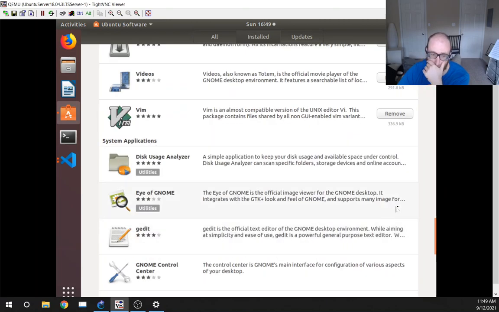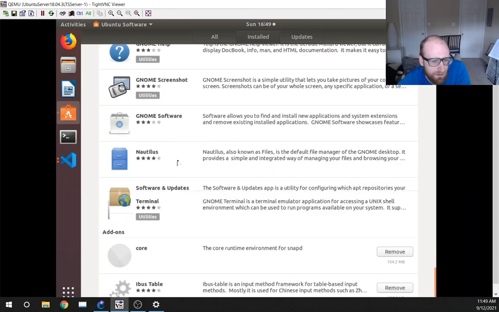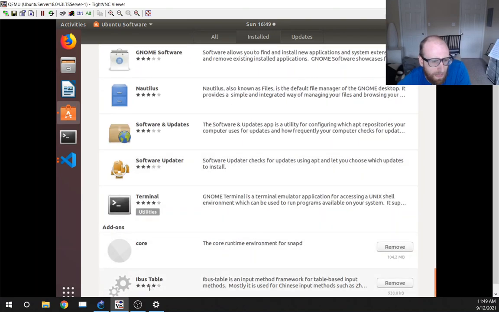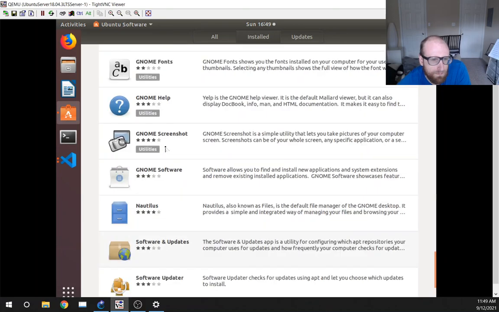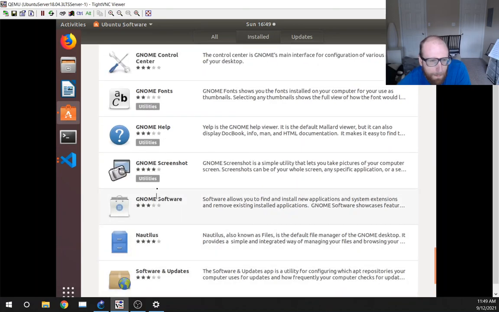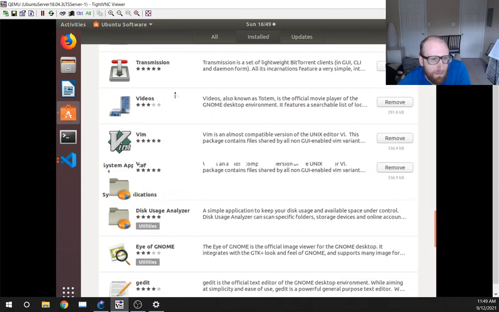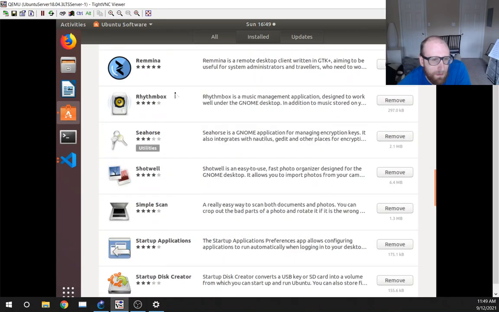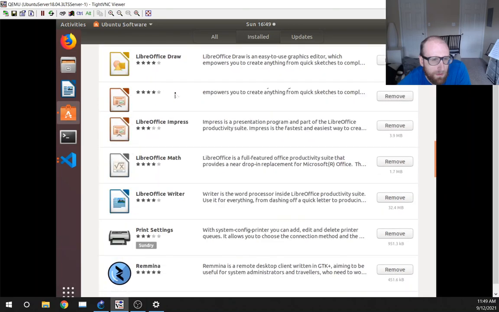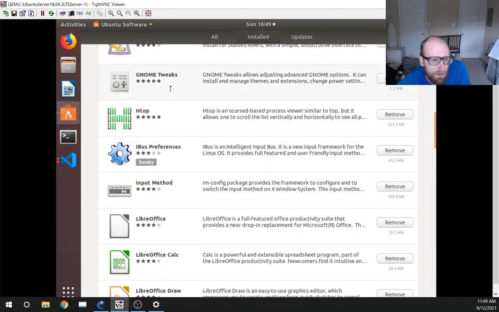So it's not in alphabetical order. I'm not sure what's... But I should be able to see everything I have installed here. Nothing.